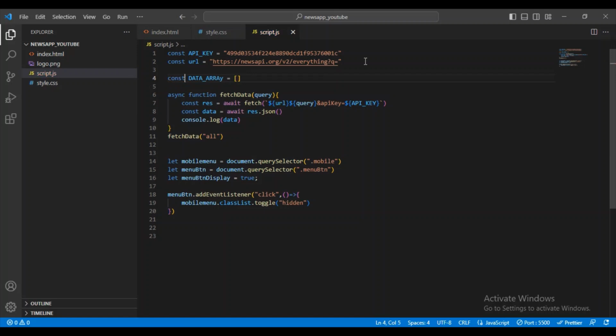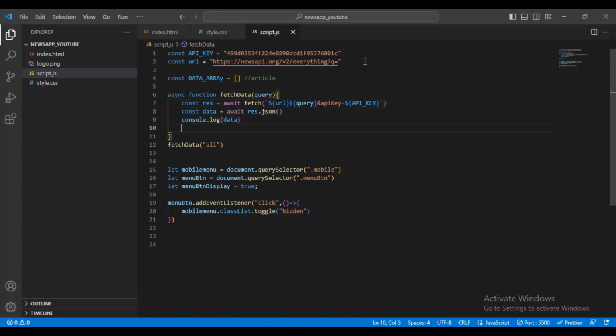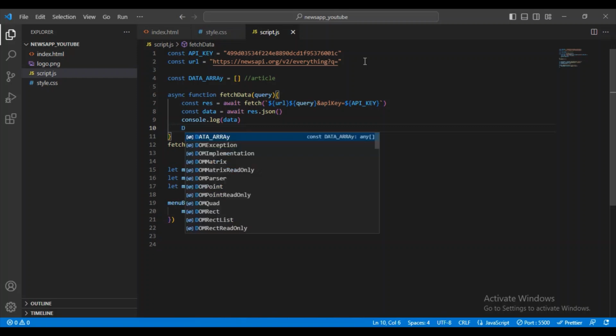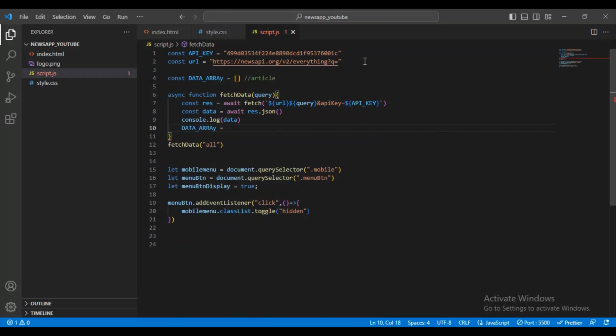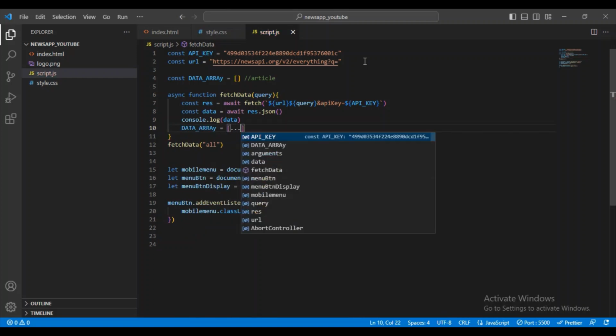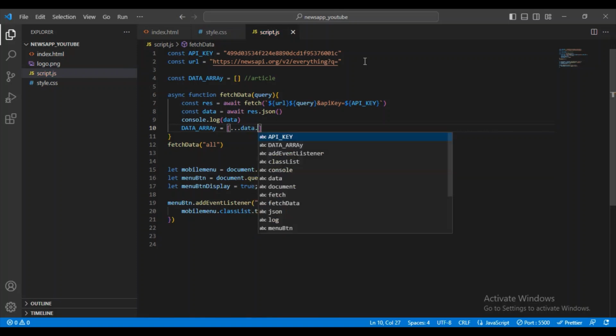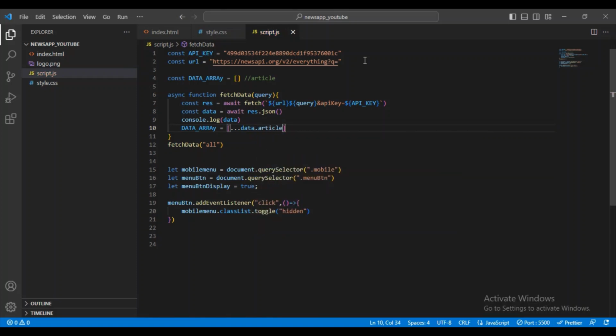For that I will directly give articles, and let me come here, and here I will give data equal to one array, and inside this array I will iterate data dot articles, and let me console log this data array.